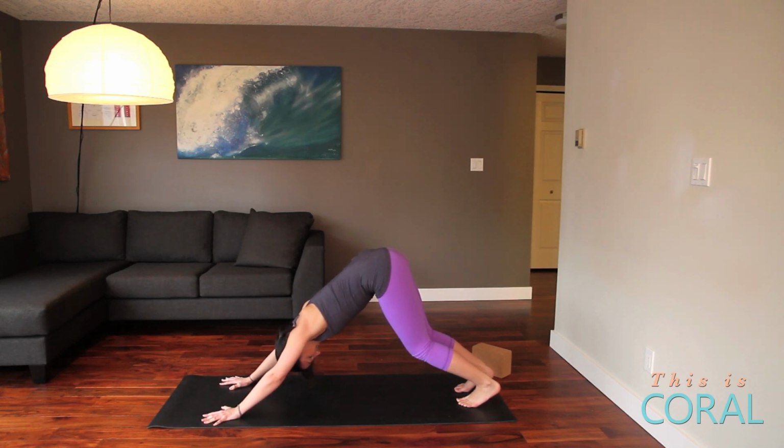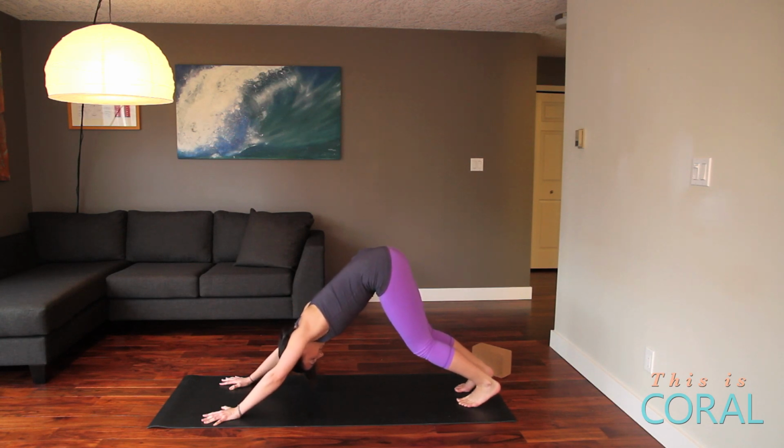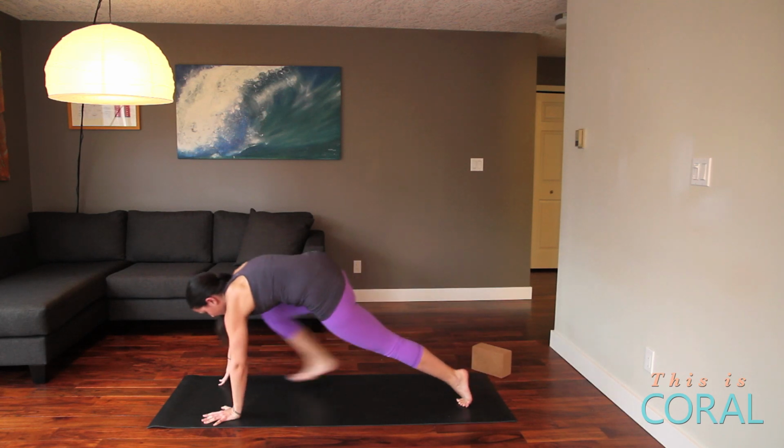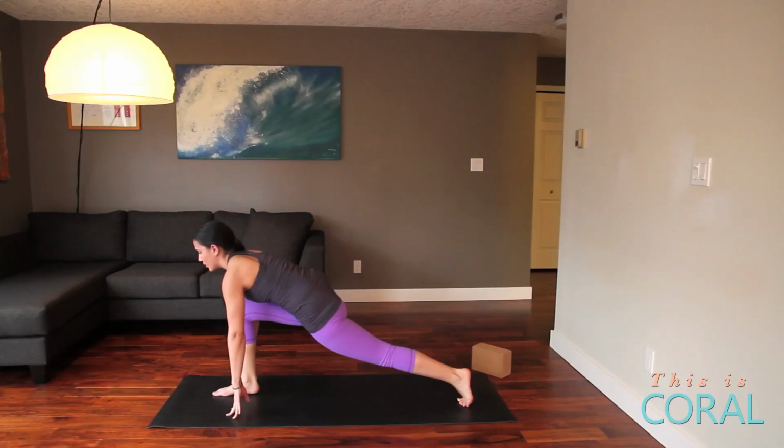One more deep inhale. Exhale it all the way. Look forward. Step your right foot forward. Coming up onto your fingertips while you find that length in your spine. Preparing to come up into your crescent lunge.